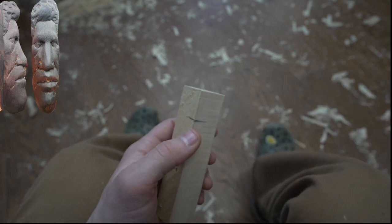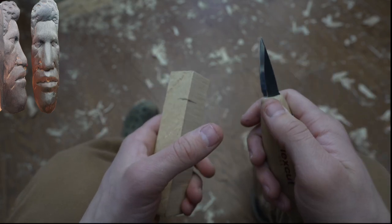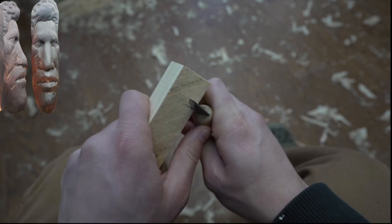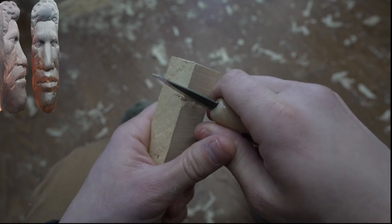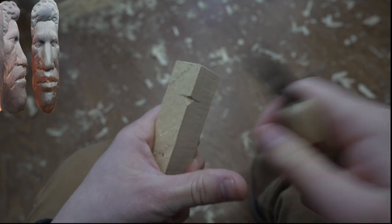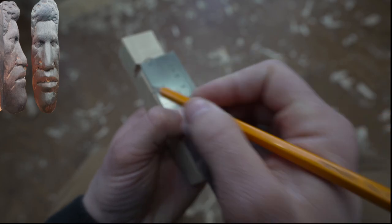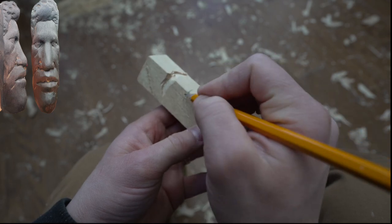All right, and at this point, I'm going to make a stop cut. That's going to look like a straight cut in, like so, and a little chip comes out like that. An inch. Of course, I'm holding it upside down, but an inch is an inch. So from 11 to 12 is an inch. So at this point, I'm going to draw a line.